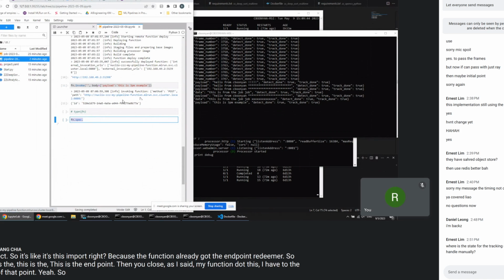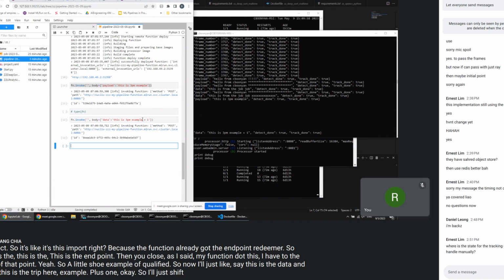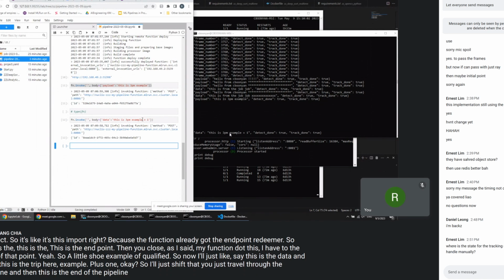Later I'll show an example of calling it from another script. So now I'll say this is the data, and this is the 3P example plus 1. Okay, I'll just shift, and it will travel through the pipeline, and this is the end of the pipeline, that topic.